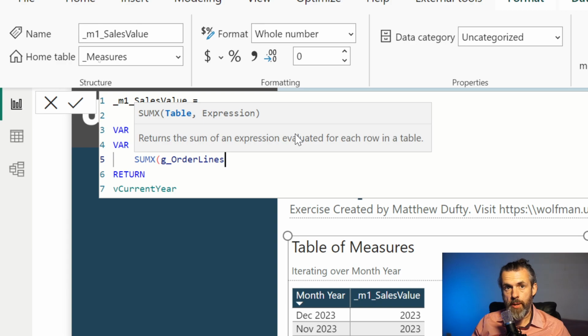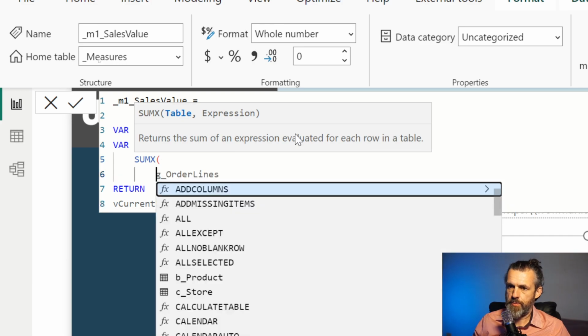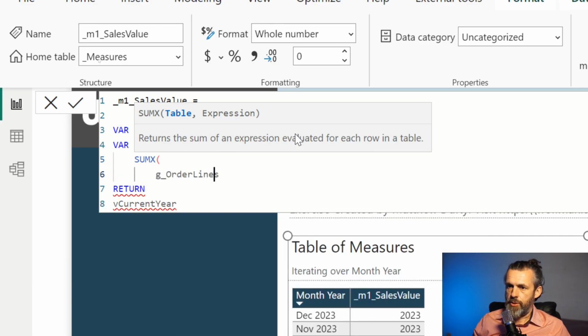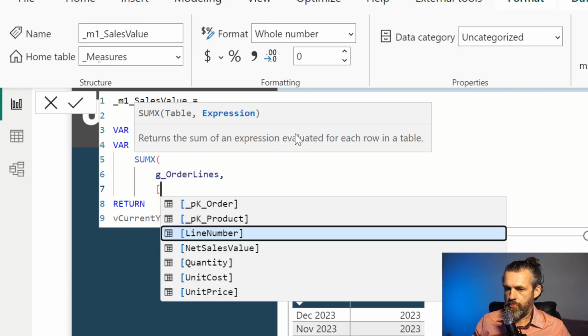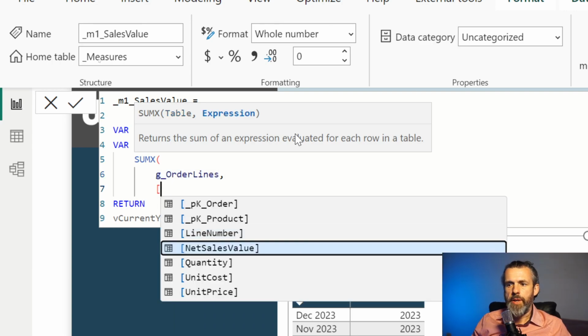I'm not going to apply the date filter at this stage. I just want to return the SUMX of the net sales value within the sales order lines. So SUMX in G order lines, and we want to return the net sales value.